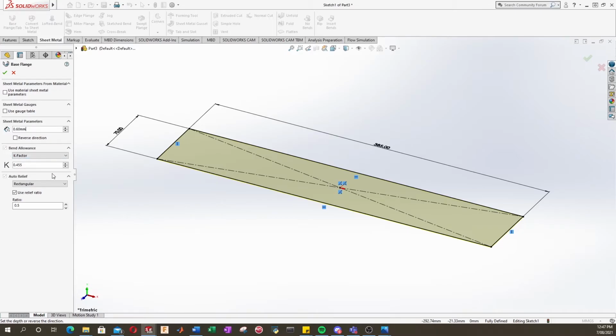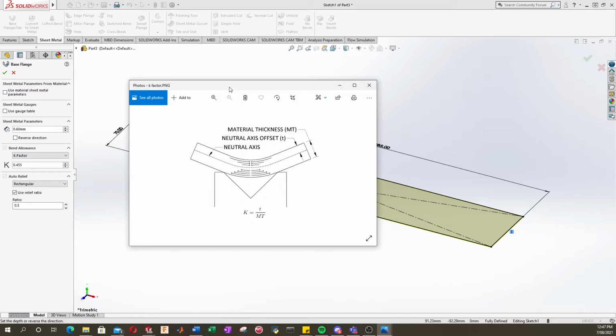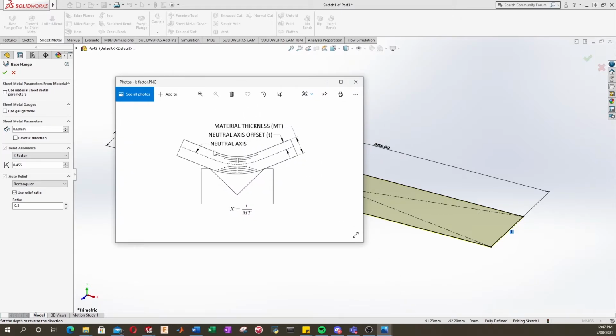And then here we have to define a bend allowance, a K factor. So if we have a look at this image here, when we bend the sheet metal, we can see that the inside undergoes a compressive force, and on the outside of the neutral axis we're under tension. And so the K factor is the ratio between the neutral axis offset and the total material thickness.